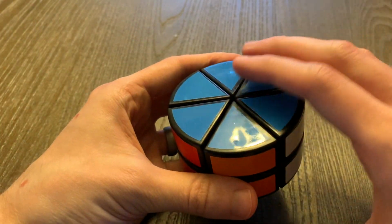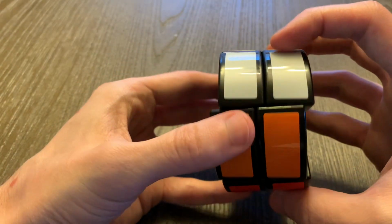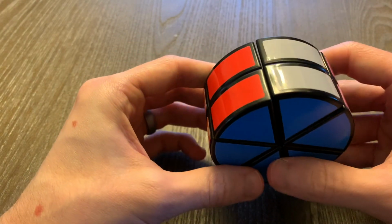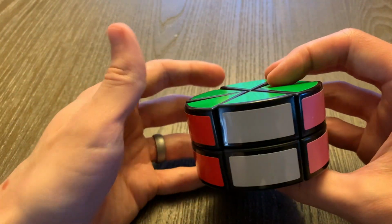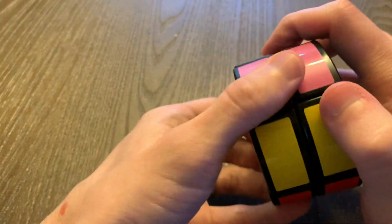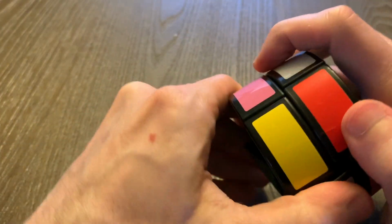So, as we can see, we have top color blue, bottom color green, or vice versa if you hold it like this, and 6 colors on each of these pieces match up with the corresponding other color. And these are in no particular order, so it doesn't have to be when it is solved. So the first thing we're going to do is mix this up. If you are looking at this tutorial, you probably already have this step done, so congratulations, you are ahead of the curve.